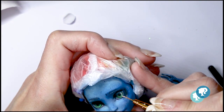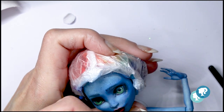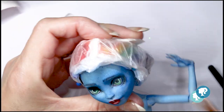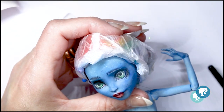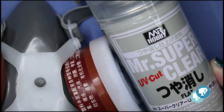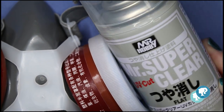In the final layer, I will give her a little touch with white acrylic diluted in a little bit of water, on her sclera and her eyes, and I give her also the light in the eyes. I protect everything with a layer of Mr. Super Clear and let it dry for 30 minutes.